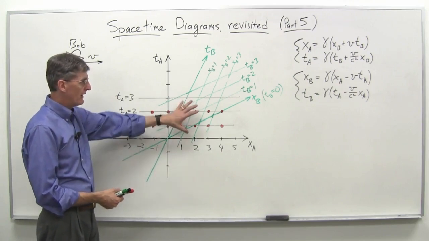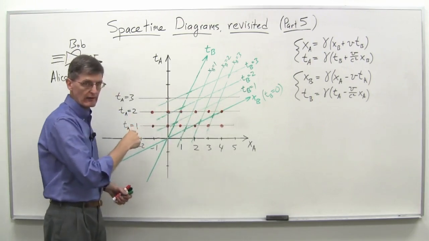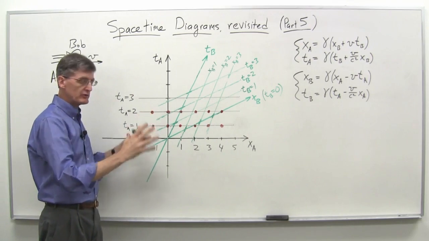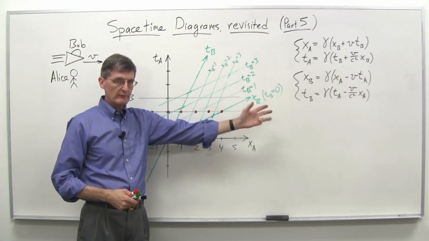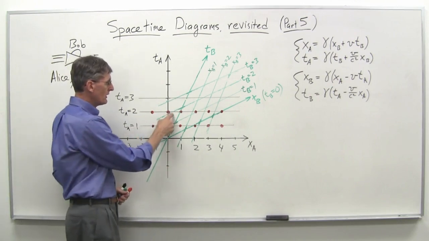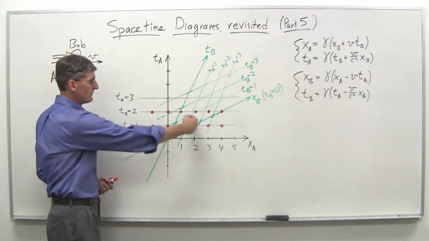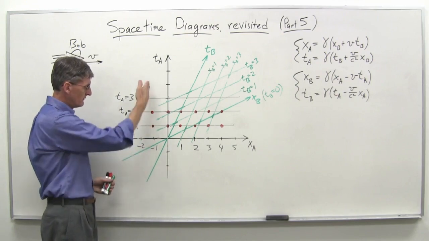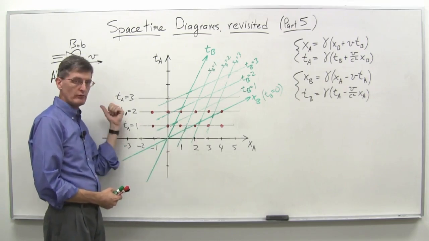Let's see what the diagram shows us in terms of Bob's perspective on this line of flash photographs that have gone off. Actually, before we get into that, let's situate ourselves. Remember, Bob is moving to the right, in the positive x direction. From his perspective, he sees Alice going in the other direction. So if these were clocks in Alice's frame of reference, flash photographs of which she's taking, Bob, from his cockpit, would see them going this way, to the left. In Alice's frame of reference, they're stationary. They're at x sub A equals -1, 0, 1, the lines of same location. They're not moving. In Bob's frame of reference, they're moving to the left.